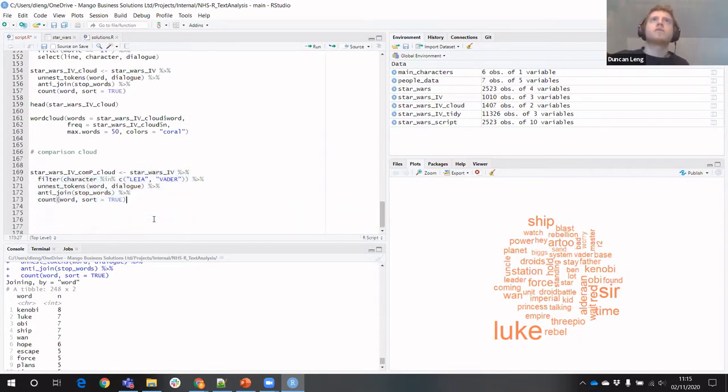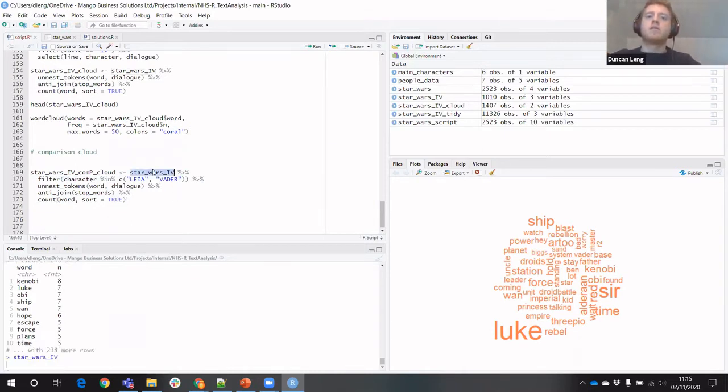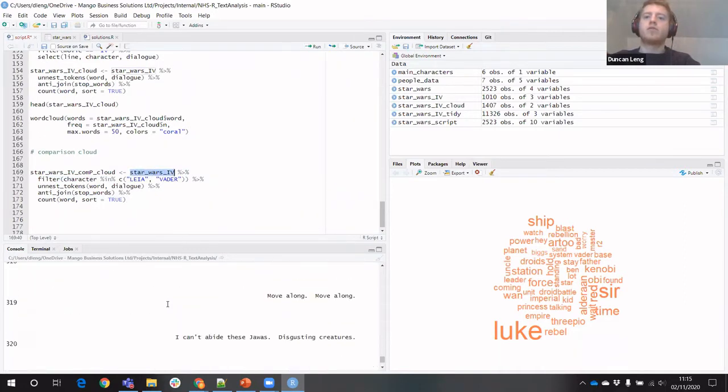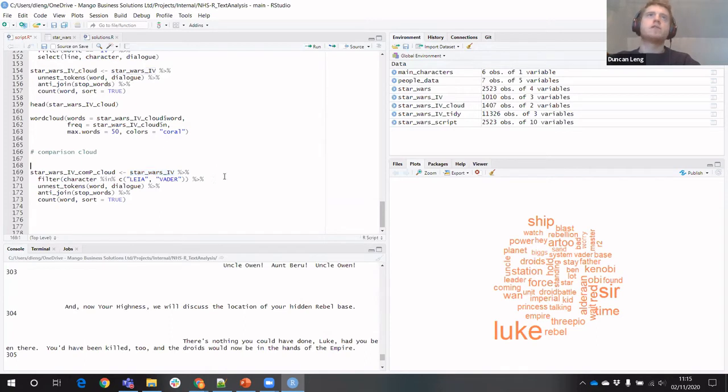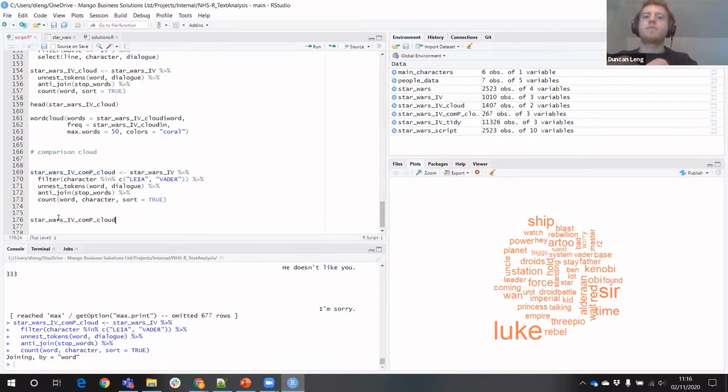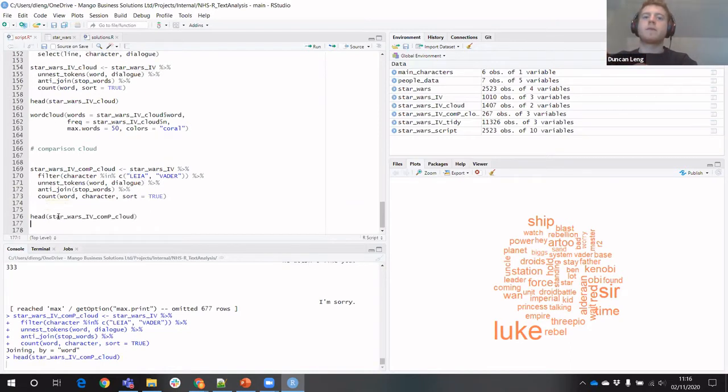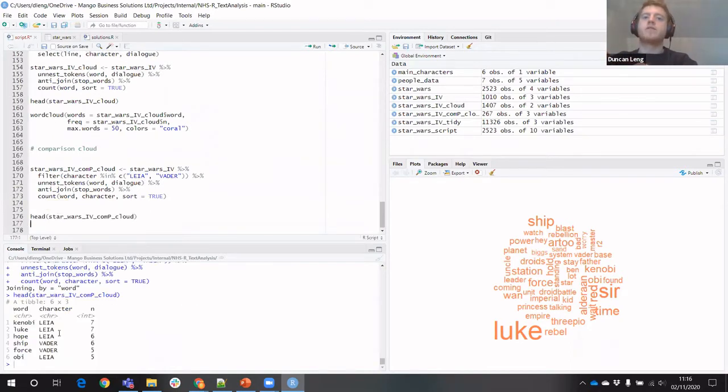I'm trying to remember how this works. Those are the characters in here. That's what it is, because I won't count the word in here. Doing that, that's okay. There we go. So we've got the words down the side, which character said it, and then their counts. And then what we want to do is make this into the right kind of matrix shape.